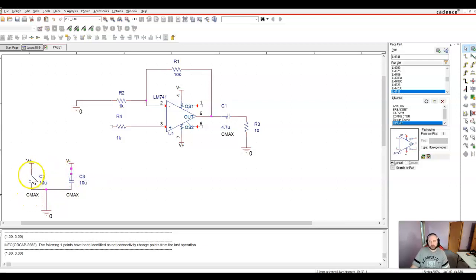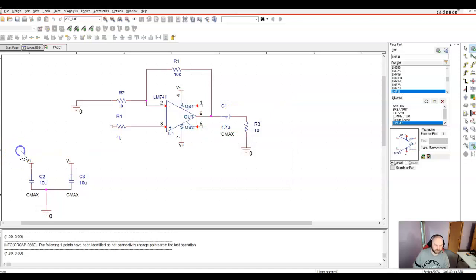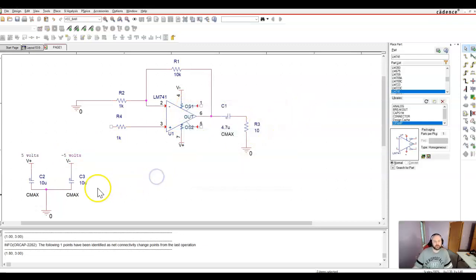Okay, so I know that here I'm going to put some text in here, place text here. I know that I've got 5 volts, and I know that that's what this is supposed to be. I'll put it there here, and I'll just put here minus 5 volts. Edit that. So I know that's what those are supposed to be. But I don't have any power supply there yet. We are going to take care of that, because how we would get power into this is we'd have to use a connector. Okay, so that's the next thing we're going to do.